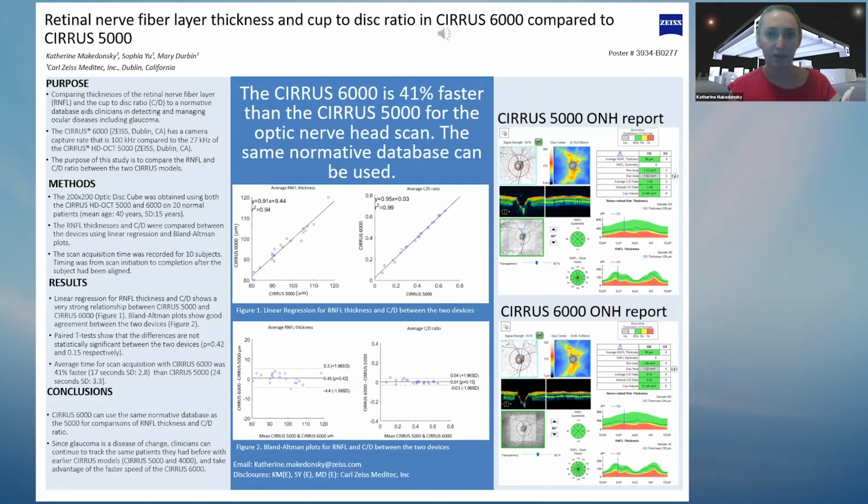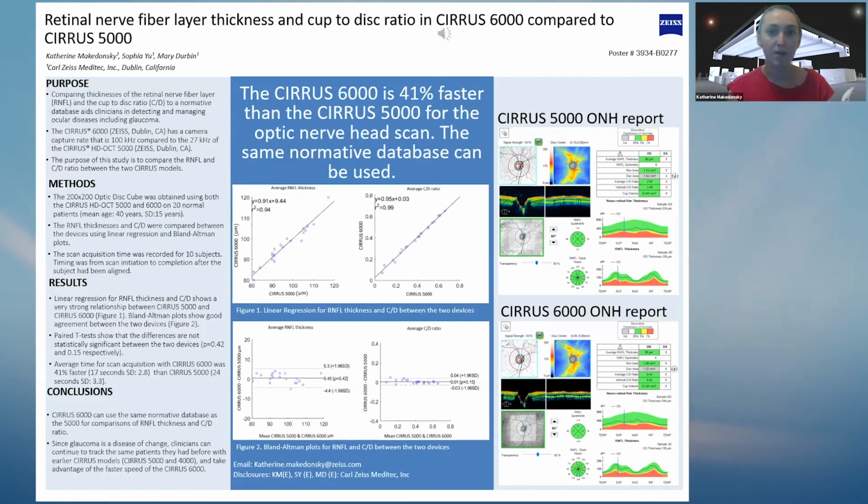So the reason cup to disc ratio and retinal nerve fiber layer is important is because doctors can use these metrics as a way to determine if their patients have glaucoma. Of course, a doctor can take a look at the back of the eye using a 90 diopter lens, but that only gives us part of the story. So we're able to look at the cup to disc ratio, but we're not able to see the retinal nerve fiber layer. So OCT is very important to give us that metric.